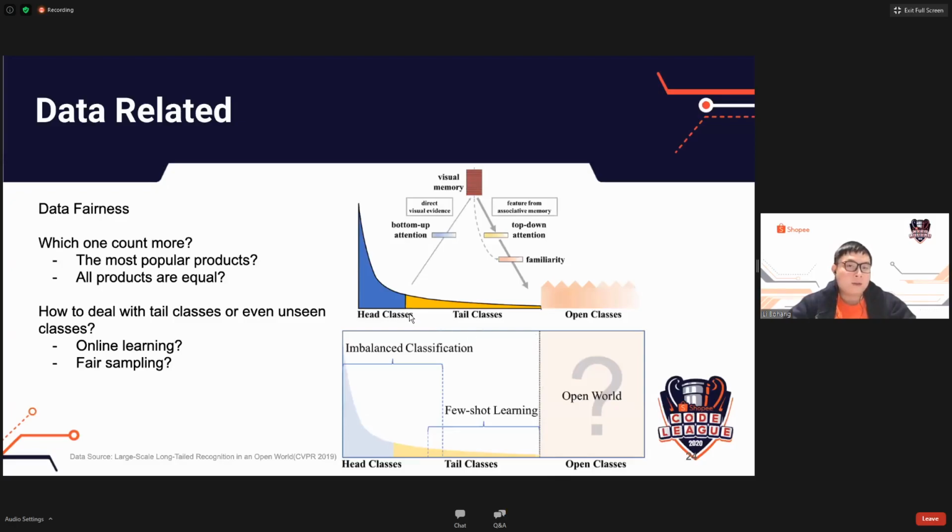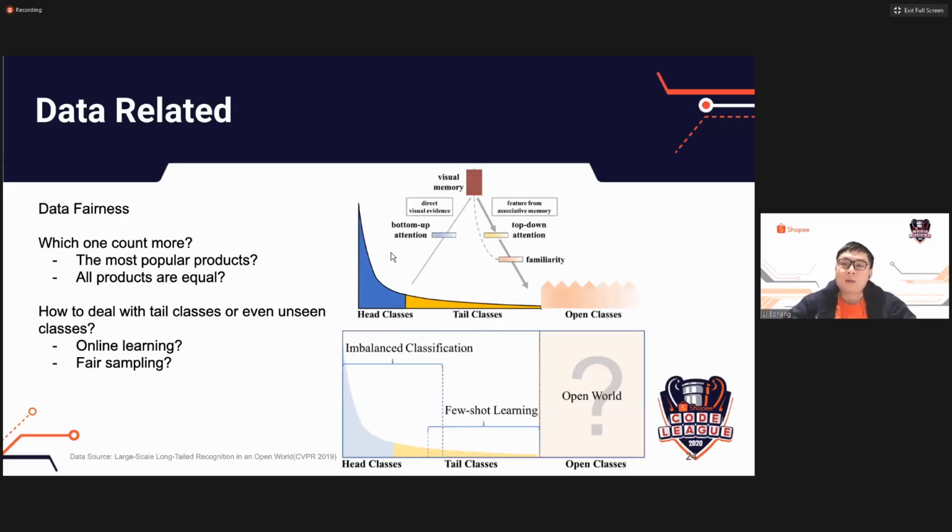But it's unfair for the tail classes since their exposure is much less than that of the head classes. Yeah. So which one should be right? Should the most popular product count more, or should we treat every class equally? And how do we deal with the tail classes or even unseen classes?